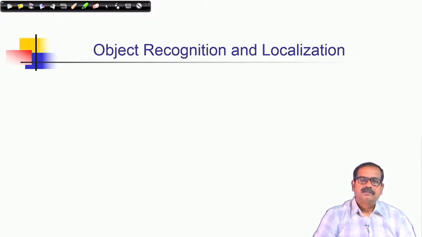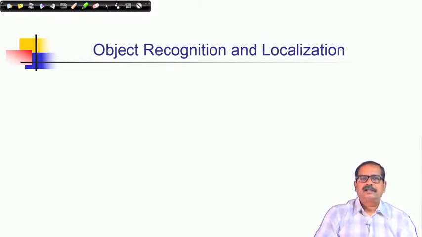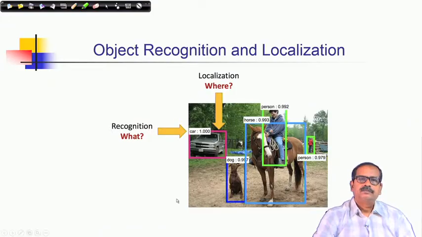CNN. So, let us now consider another kind of problem which can be solved once again using a convolutional neural network. This problem is called object recognition and localization. In this problem, the task is that given an image, not only you have to identify the label of the object, but also you have to identify the portion of the image where this object lies in the form of a rectangular block. Any rectangular block can be defined by the 2 corners of the block in pixel coordinates. So, that is how the specification of a rectangular block will be there.